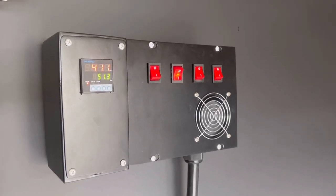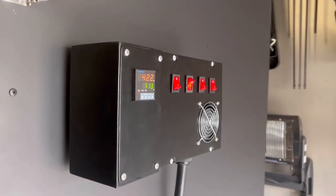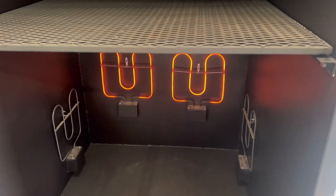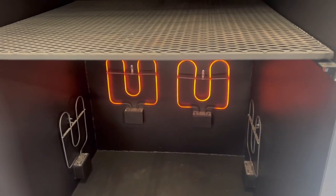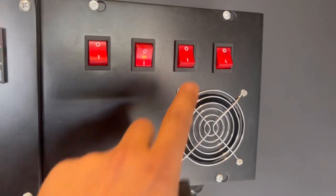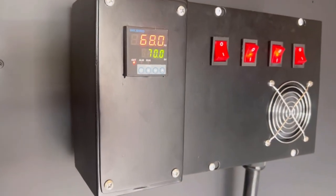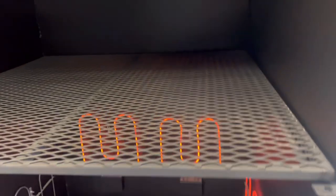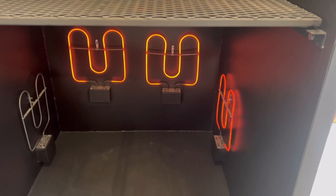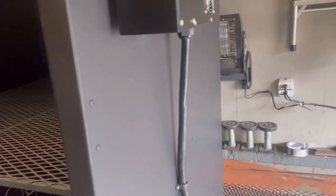Okay guys, I've got the control panel all buttoned up. So right now we have it in dual mode, which is the actual two burners just in the back of the oven. Okay guys, so we'll pop on the third burner. Well, we're almost at temperature at 70 with the two burners. And there's the third burner.